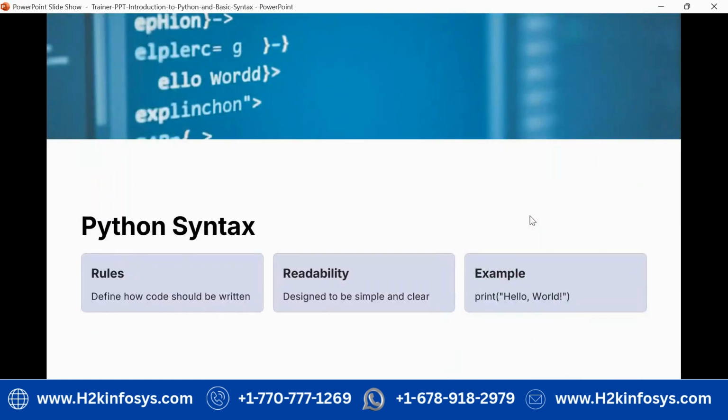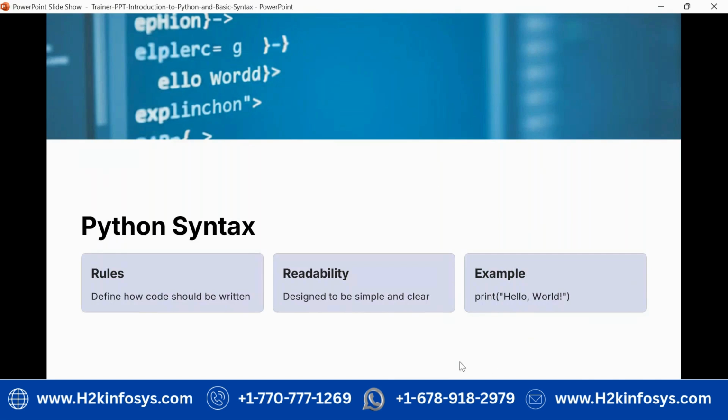In programming, syntax refers to the rules that define how code should be written. Just like how we know grammar rules in English, programming languages have syntax rules. If you don't follow these rules, the computer won't understand your code. Python syntax is designed to be simple and readable.